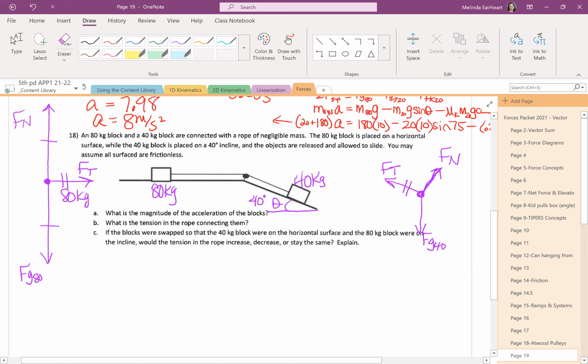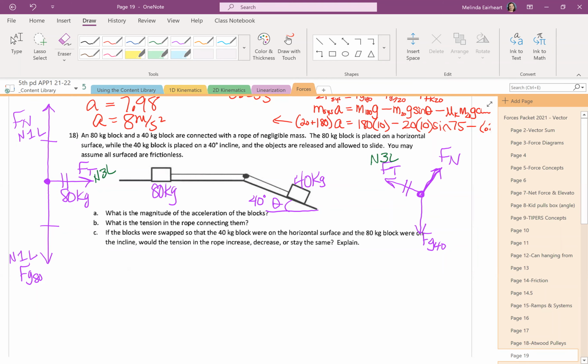When you have multiple objects either directly pushing on each other, a normal force, or connected through a string, they're still pulling on each other. So those are equal and opposite on 2 separate objects. Tell me which of Newton's laws this is. Newton's third law. And so just make a note here so you can tell the difference. The normal force and gravitational force on the 80, just note to self, those are equal because of Newton's first law. So just saying equal and opposite, slow down, slow down.